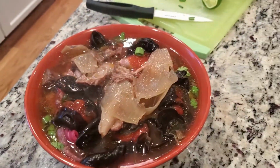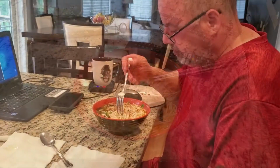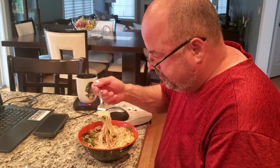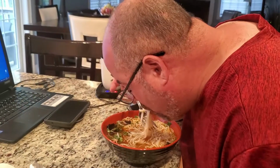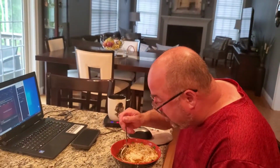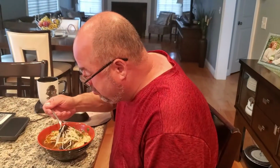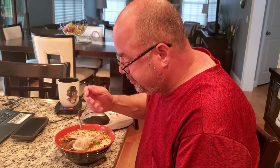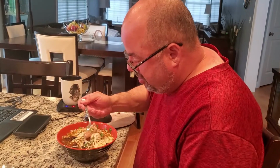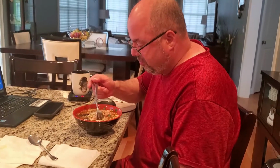There is Duane's Vietnamese pho. Here is Nidia's already mixed with the noodles Vietnamese pho. What do you think? First time you've ever had pho? I have taken a couple bites already. And I do like it a lot. The lime is coming through a lot, but I put a bunch of cilantro. It's really coming through. I love my little crunchy mushrooms. Good. And the meat is cooked up itself a little bit nicely, but not like too much. Oh, there's some of that beef that was in there. Let me get some of that.